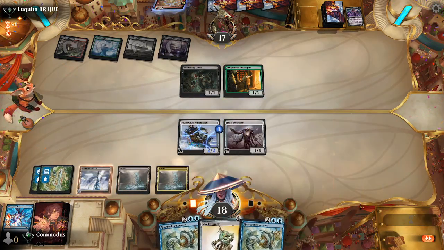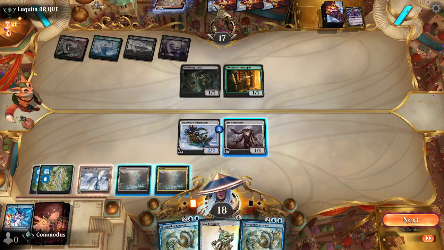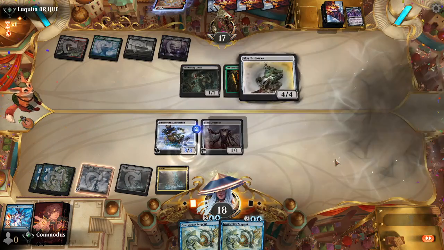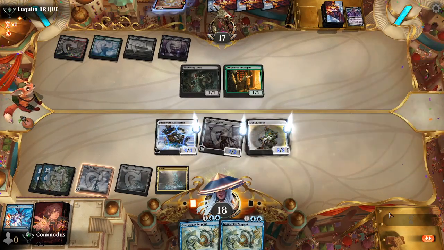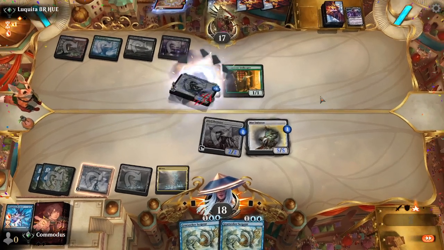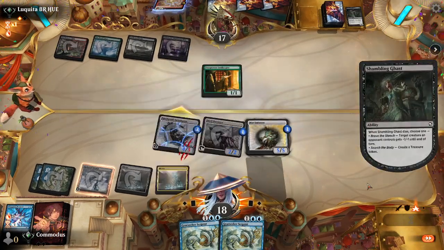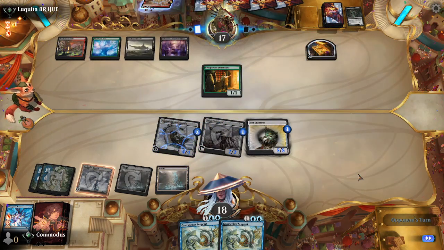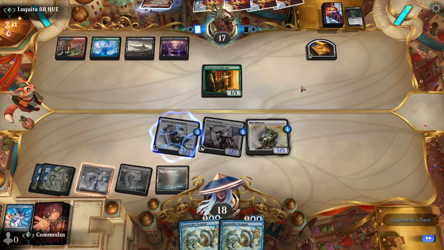Good. Mirrex. Do we make a token? I think we just slam down a Mirror Enforcer. Pump them up. Pump them all up. Get in there. They might block with the Shambling Ghast. Fine. We might start just making Mirrex tokens so we can pump them up. It might be more bang for our buck, especially if we draw a land next turn, then we can make a token, play a Serpent.